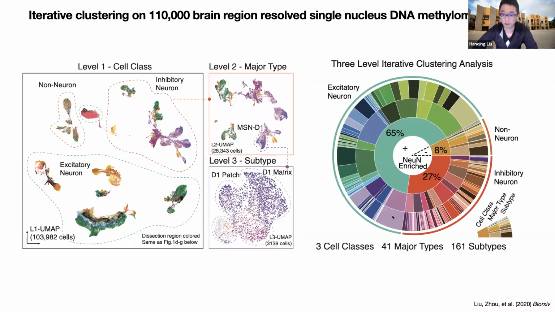And by using this approach, we can get this hierarchical definition of cell types at 3 different levels. And there are also cell type labels and UMAP or t-SNE coordinates associated with each level. So you will see later in the browser that all this information can help us better navigate this large data set from the very broad view to very specific details.